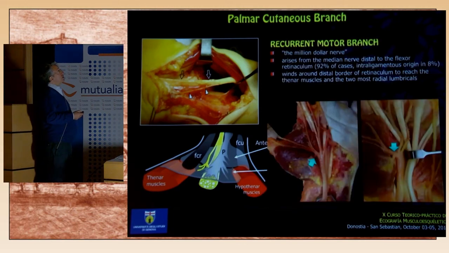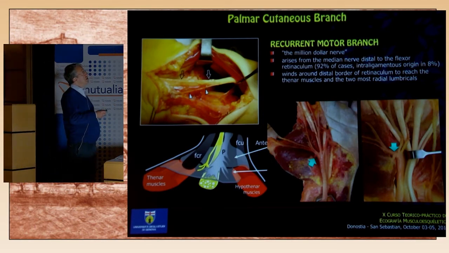The second branch that is interesting, and ultrasound can demonstrate it, is the recurrent motor branch. After the median nerve exits the tunnel, it divides into different branches. One is a common trunk here to give origin to the radial collateral nerve of the index, to the two collateral nerves of the thumb, and at the base of this trunk, visible here, we have a branch changing its direction and going back to supply the muscles of the thenar eminence.